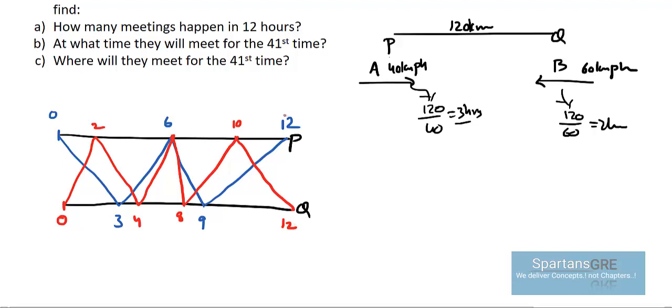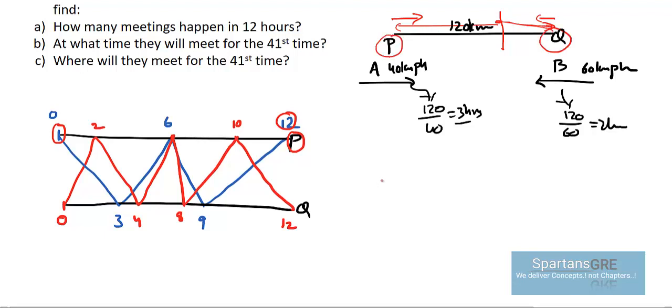See this? This is called the saturation point. Exactly after 12 hours, A and B will reach their original positions. A started at 0 and by 12 hours it reaches P again, right? In the same time, B reaches Q. That means if both are running towards each other, first meeting happens somewhere, then again A goes here, B goes here. A will reach sooner because this is a small distance and this is a big distance. So again, while this to and fro is happening, at some point A and B reach their original position at the same time.